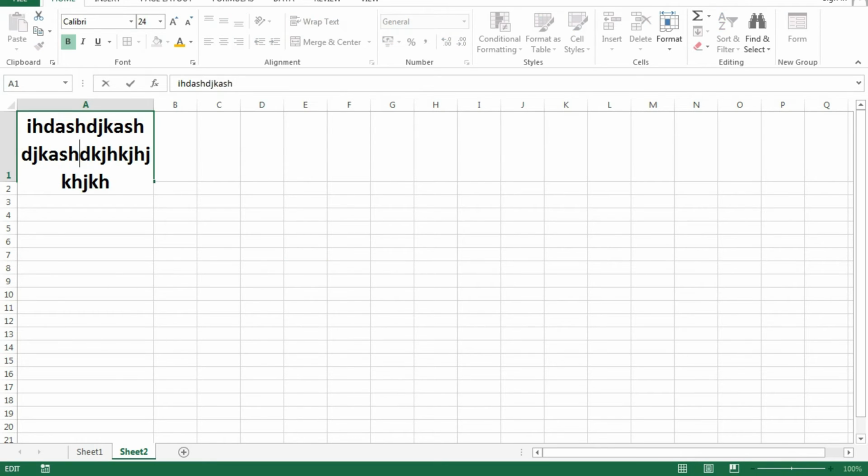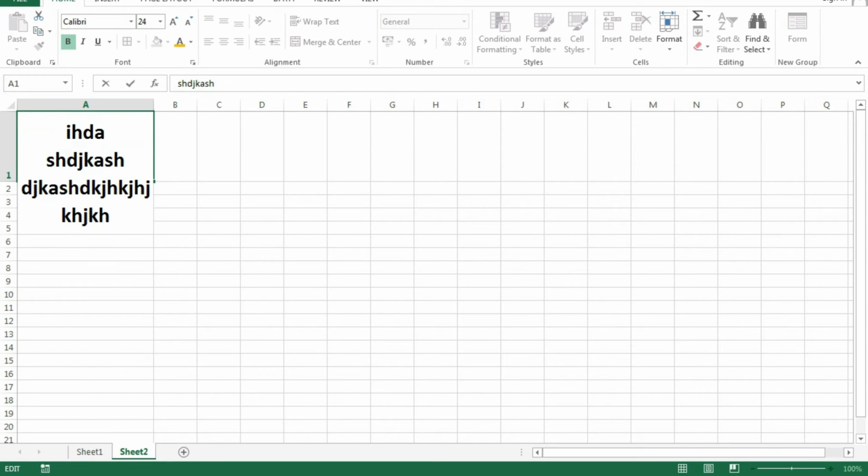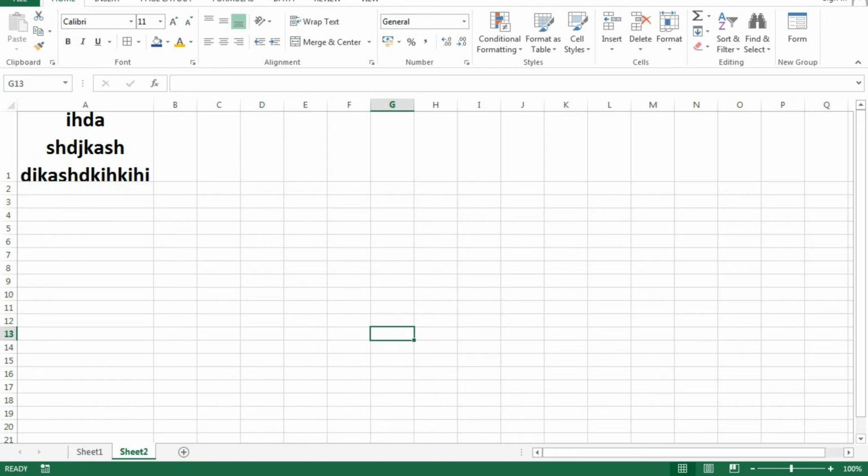For example, here between this A and S, I want to make a division. What I can do is take the mouse pointer in between A and S and press Alt and Enter. So what happens is exactly there it gets divided. So I have made 3 rows within a cell itself. So this is the second tip I would like to provide.